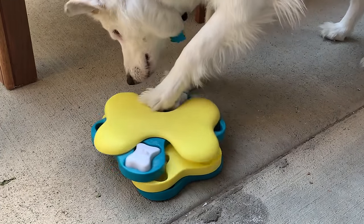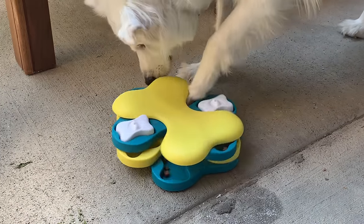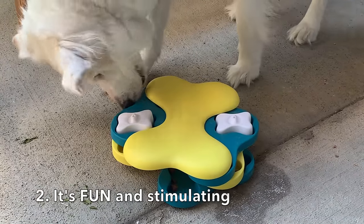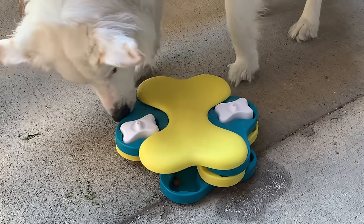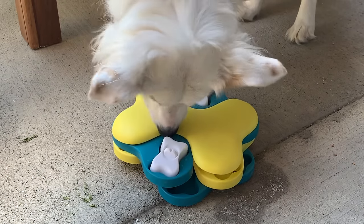So one, it does slow your dog down. If you have a dog that likes to inhale their food, this will actually make them think about chewing their food instead. It's a lot of fun for most dogs. As you can see here, Wrigley's having a good time figuring out how to get the food. It makes it stimulating for your dog.